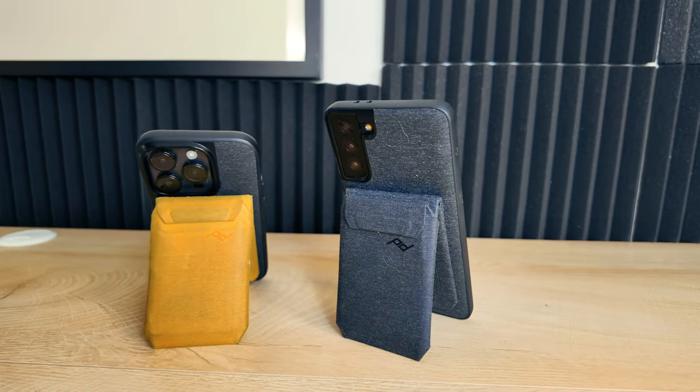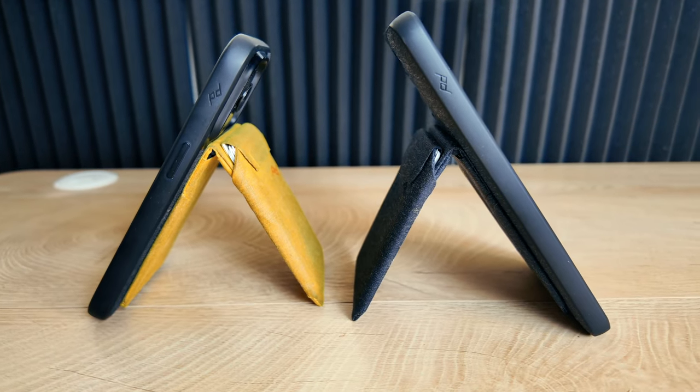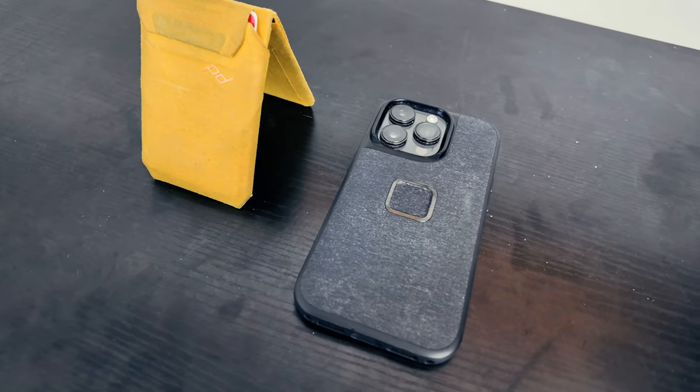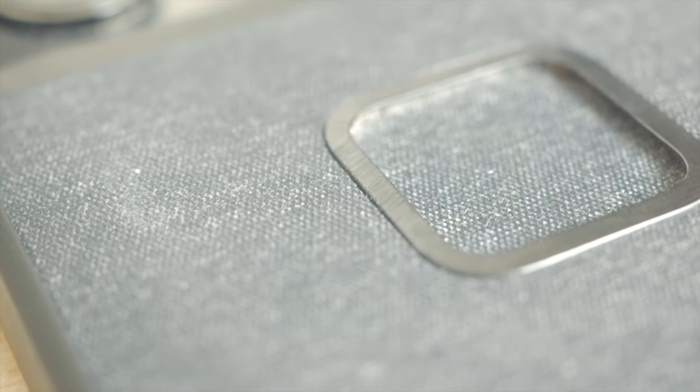That brings us to the phone case itself. They make these for both Android and iPhone, and even though iPhone has MagSafe built in so the wallet would stick without a case, there's something about this Peak Design case that has really stood out to me. I've been using it for about six months and I love how slim and durable it is — two things I absolutely love — because nobody wants a really bulky OtterBox-style phone case. For those who want a slimmer, durable case with extra ability, this thing has absolutely blown me away. It's textured and has a nice feel, and it pairs really well with other Peak Design mobile accessories via the little square on the back.